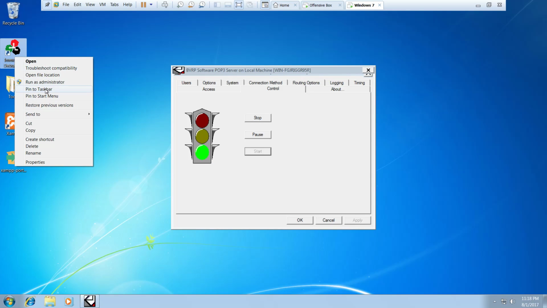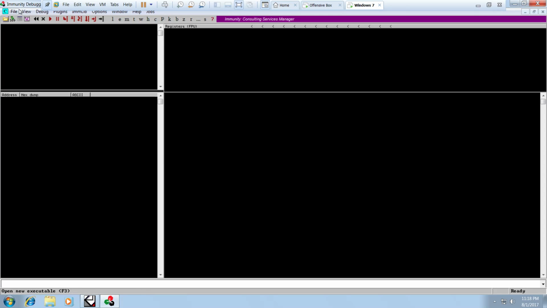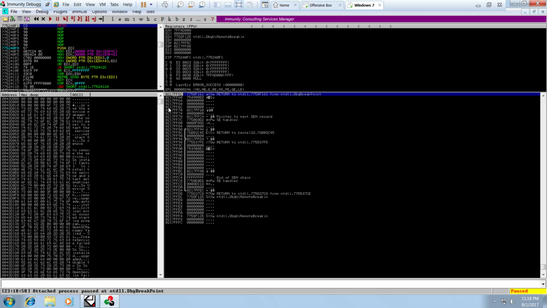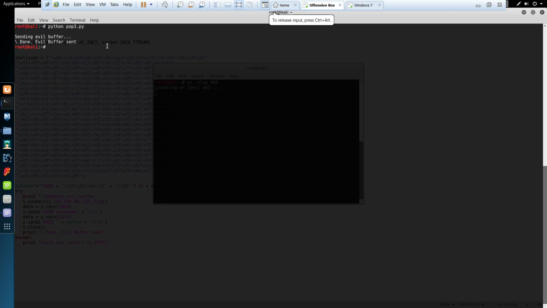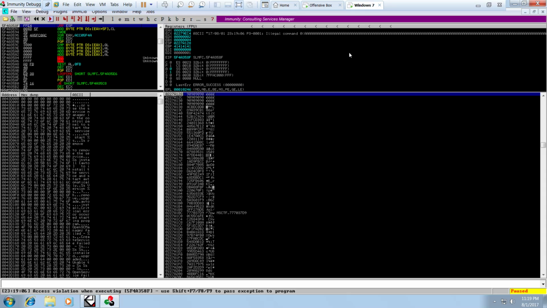I'll attach it to Immunity Debugger and run the application. Once again, I'm going to send the exploit. The exploit succeeded. However, we do not have a network connection. Now, we can notice here Immunity Debugger has crashed.